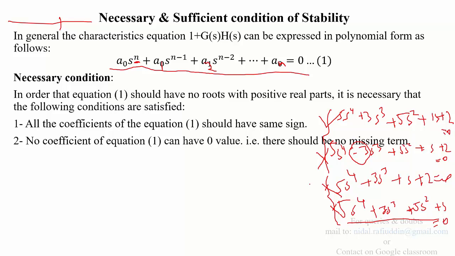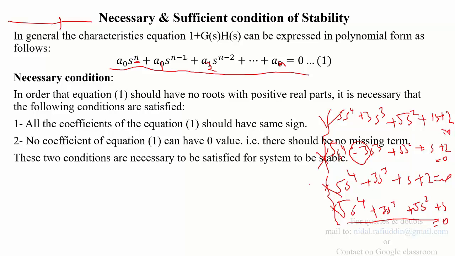So it's not necessarily the case that the system will be stable, because these two conditions are necessary but not sufficient. There is a third condition which we call the sufficient condition of stability, and we assess that condition after knowing that the system under study has fulfilled the two necessary conditions. That sufficient condition is in fact the Routh-Hurwitz criterion that we'll study in the next lecture. So written here are these two conditions that are necessary to be satisfied for the system to be stable, and then we have the sufficient condition that we are going to study tomorrow.